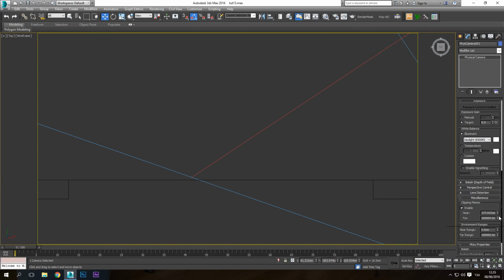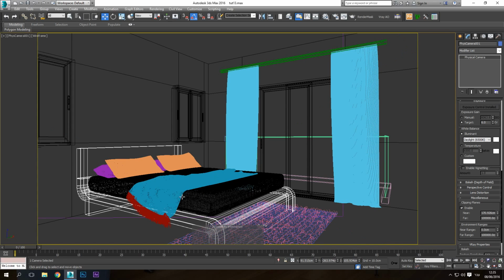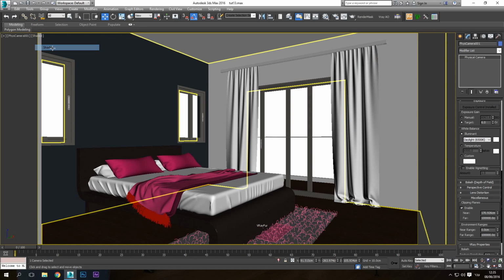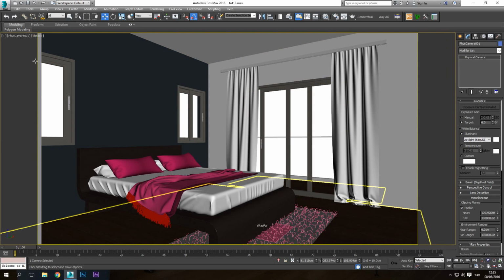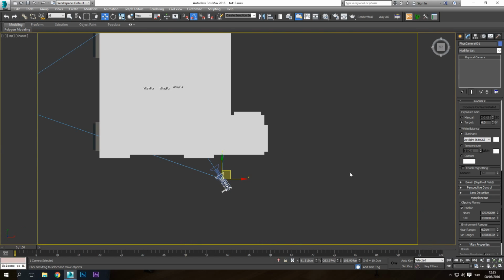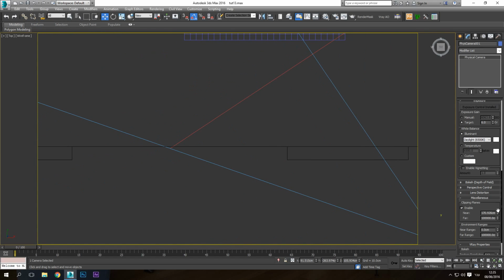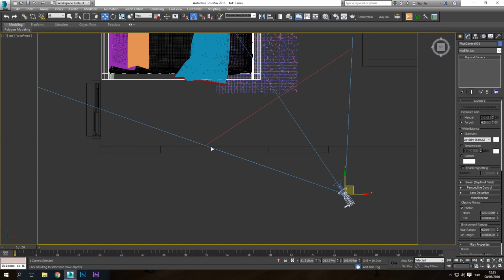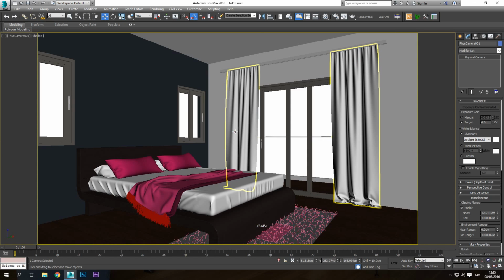So if you go back a little bit and this red line intersects the wall here, if you go to camera, let's hit wireframe and go to shaded. You can see this white line here is the wall. You can see the wall because it's not totally clipped. So let's go back to top and take it up a little bit so it clips from the wall. Okay. Let's go back to camera.